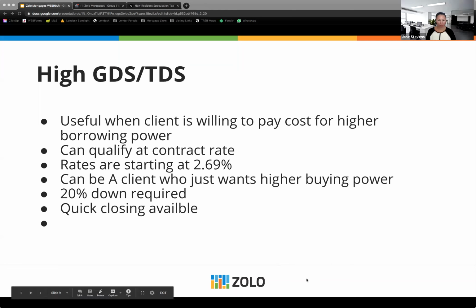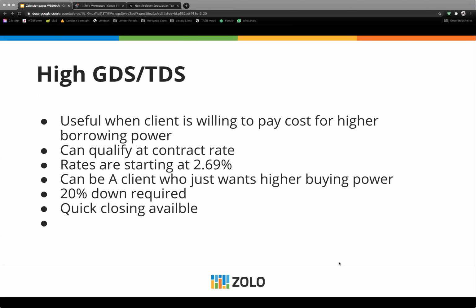That's great to know. Thank you so much. We do have another question here about Zolo agents. So what options do you have for qualifying Zolo agents for a mortgage since we're all independent contractors and self-employed? Yeah, that's a great question. We actually just had a seminar with a really, really good lender where they told us that we will look at commission-based income and we will look at real estate agents, mortgage agents, and we'll be able to offer, actually, I'm on the right slide here, rates as low as 2.69% for commission income clients.